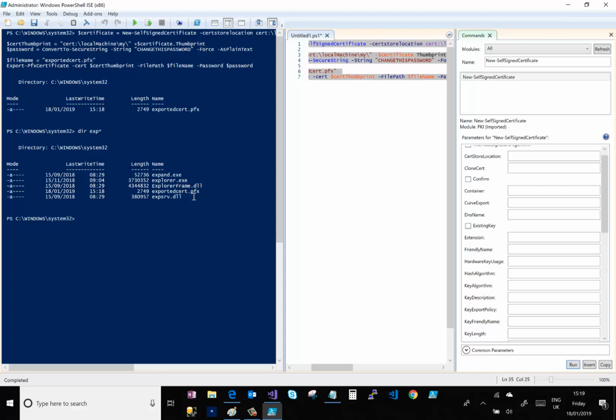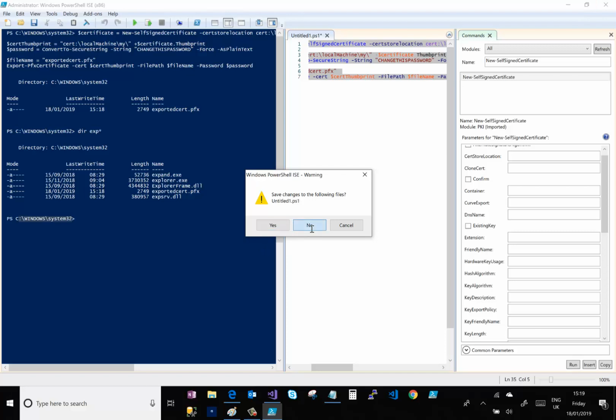So what I'll do is get that path. Oops, get that path there. It's missing the 2 off the end. Copy it.